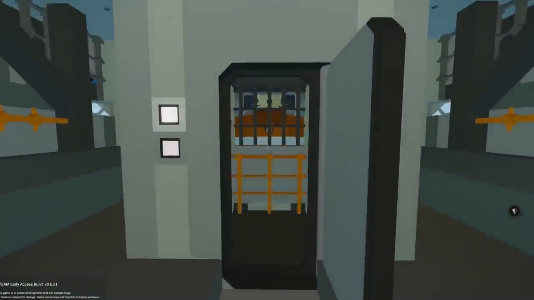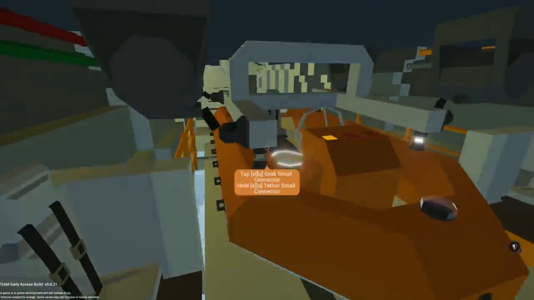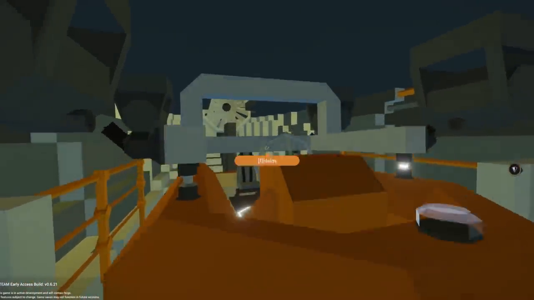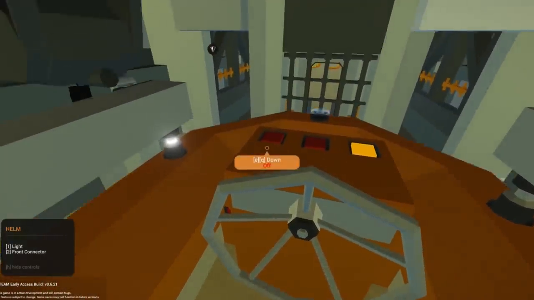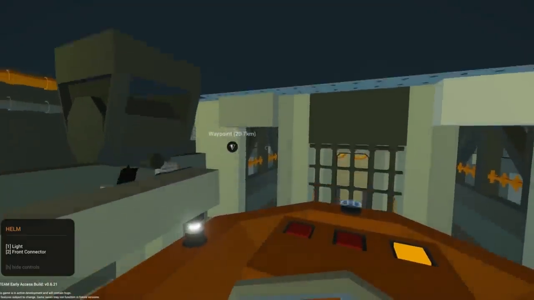All right. Let's go ahead and get into the boat real quick, and let's deploy. This bouncing is a little weird. Okay. Look around. Can I do all this from inside of here? That's a good question. Hold on. Oh, getting the helm. All right, front connector down, up, and then the magnet. What about the doors? Where's the door button at?